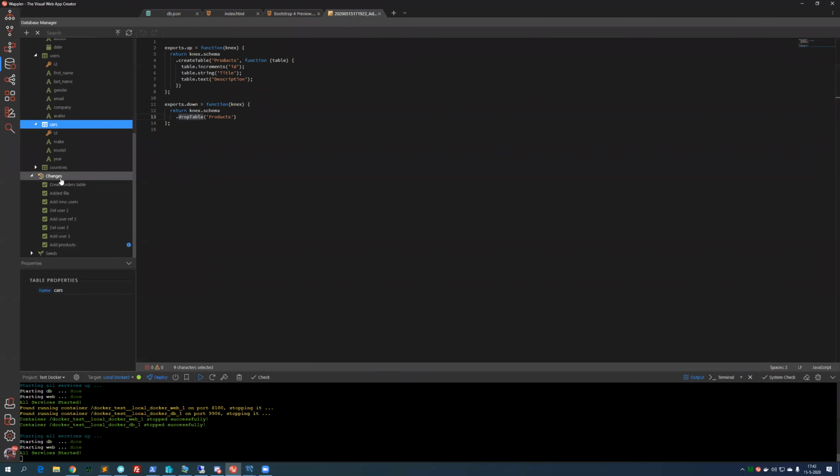And just like changes, you'll be able to keep different seeds that will be the population of your data. And just like changes, you see a whole list of seeds here, all named as you wish. For example, initial data for login users, or initial products, or whatever initial data that you want. You can make it with seeds. That's the idea of seeds.